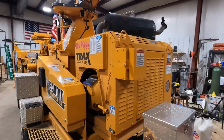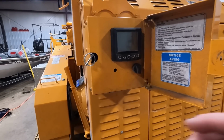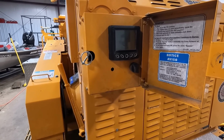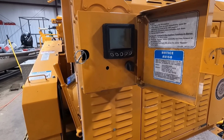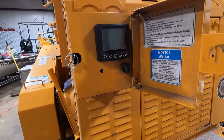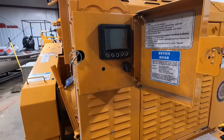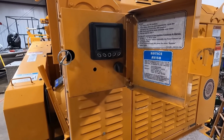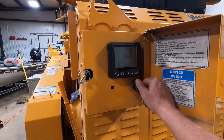So I'm having a little bit of trouble with this thing. What it's doing, it did it yesterday on me and Chris. You're running it wide open and you're chipping and everything, and then you kind of quit chipping for a second, and this thing's still sitting while it's got a little bit of lag time in it. It's done it I think 3 times now. It did it back during the summer, like June, and then it hadn't done any more till yesterday.